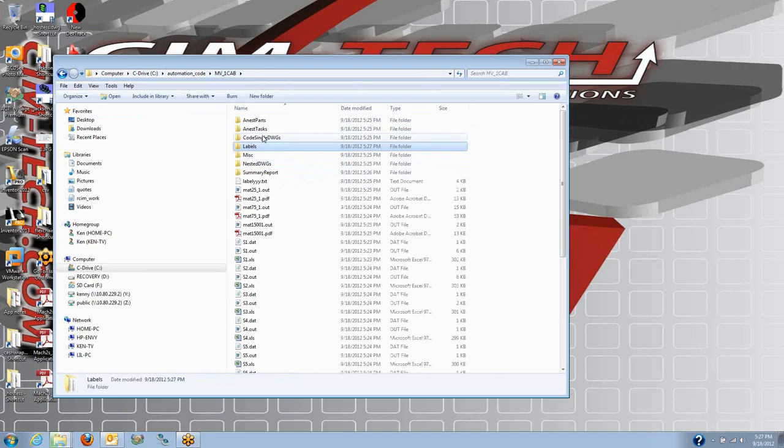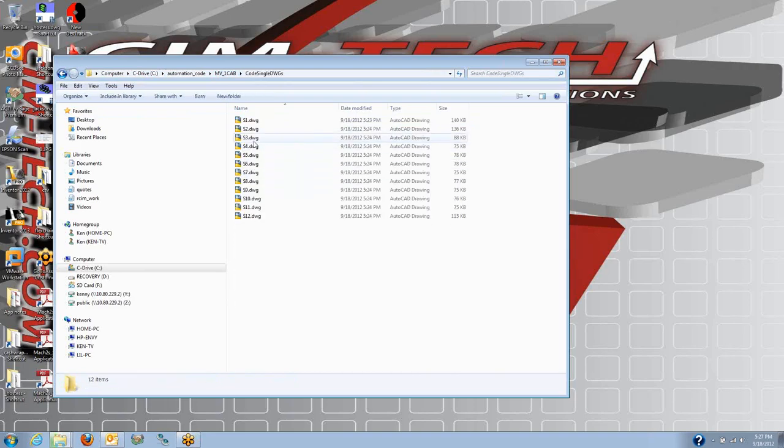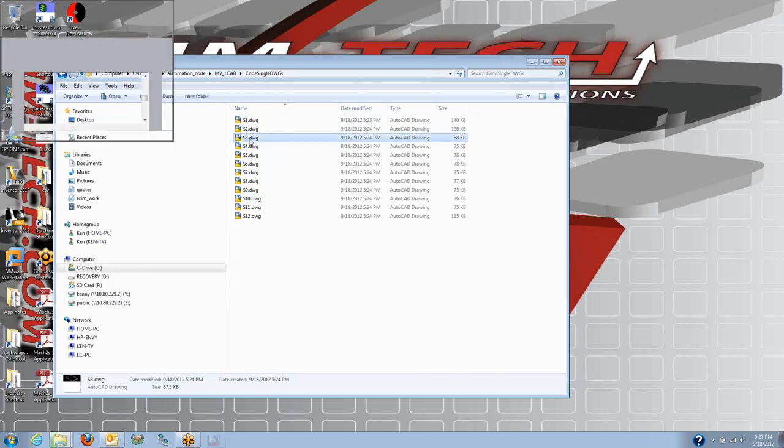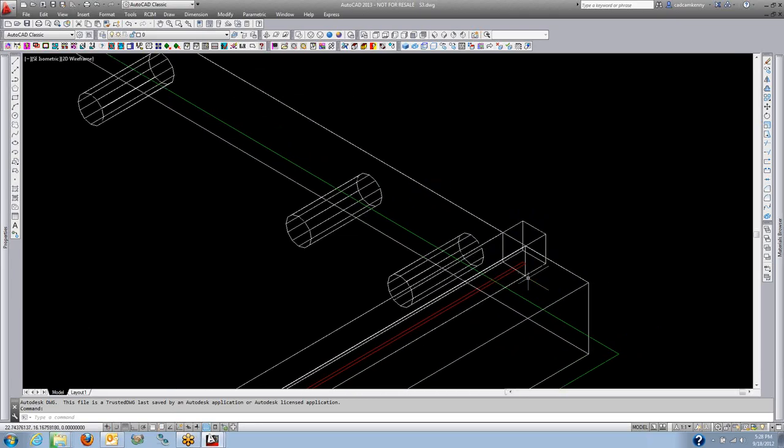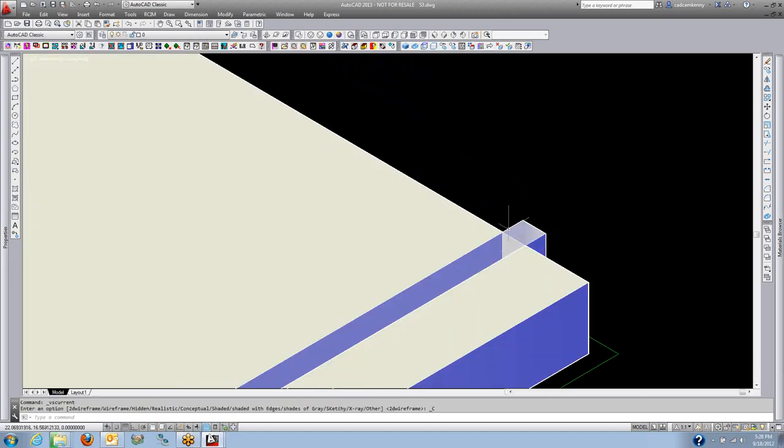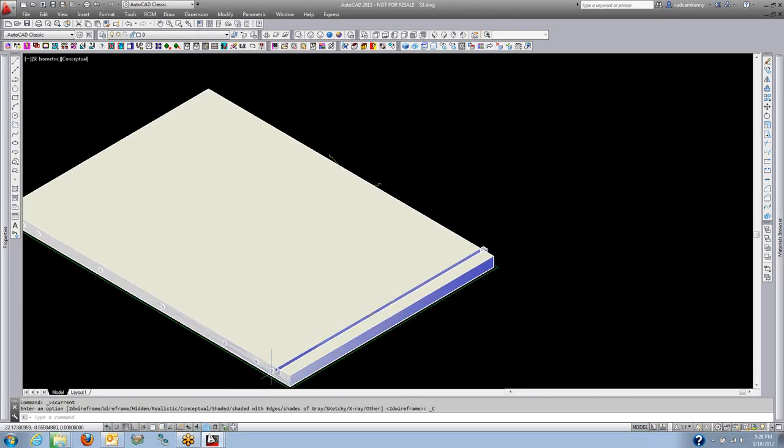Also saved here are the programs for the individual parts. So each individual part is saved as a drawing. You can make changes to it. Here you can see I did not cut the horizontal holes because I'm nesting these. I can make a single program that goes back and cuts the horizontal holes. I do have a dado cut here, and the Solid-CIM made the extension for us in the polyline. It extended that beyond the edge of the part, so we get a full dado.